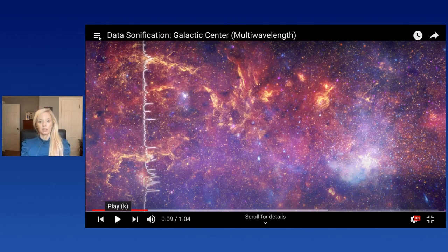This is the data sonification of the galactic center — one of my absolute favorites. We have three different kinds of light: the highest energy material from the Chandra X-ray Observatory mapped to a xylophone-type sound; the mid-range energies from the Hubble Space Telescope mapped to a plucky violin, representing filamentary textures, structures, and young stars; and the lowest energy material from the Spitzer Space Telescope — the red gas and dust — mapped to bass sounds. As we approach the right side of the screen you'll hear a crescendo of activity at the higher energy level: that is the supermassive black hole at the center of our Milky Way.